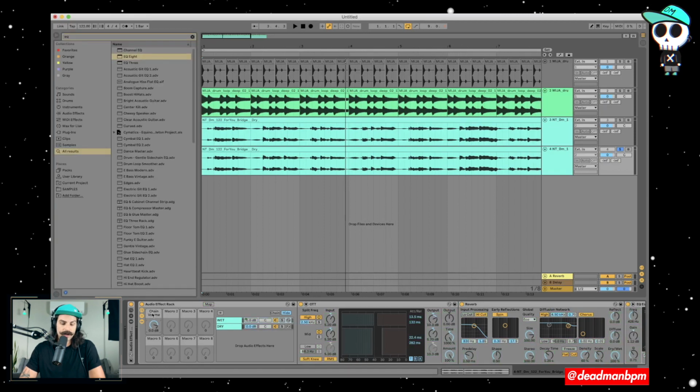Come over here. We're going to click Command R again to rename the knob. We're going to say dry. I'm sorry. Nope. We're just going to say wet. And what this will do is give you quick access to the amount of signal that's going through that wet chain. The benefit here is that you're able to quickly adjust this signal on the fly. So let's bring it all the way down.